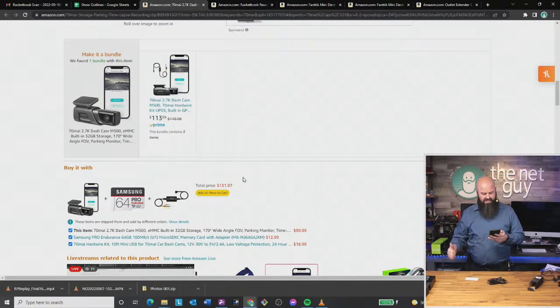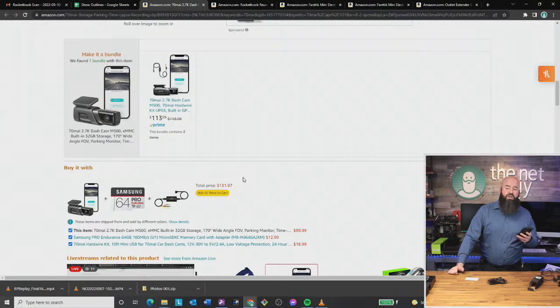Can you change it to feet instead of meters? Carlos is asking on the dash cam. You can change it to miles per hour in the overlay, but you can't change the feet and meters. That's something that they'll probably add in the app or firmware. Should be fairly easy.